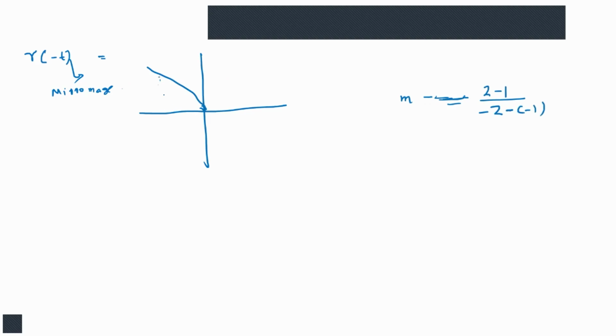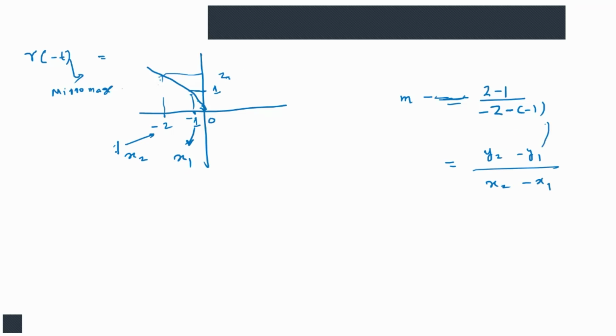So if you want to see this slope, let's say this corresponds to 0, this to 1 and minus 1, and this corresponds to 2 and this is minus 2. So you just have to get the slope, right? Slope is basically y2 minus y1 divided by x2 minus x1. Minus 2 is your x2 point over here and minus 1 is your x1 point, and this is your 1 and 2. So the same thing applies here: 2 minus 1 divided by minus 2 plus 1. So this slope becomes equal to minus 1. The slope will be constant over here. So this was regarding the slope of this function.